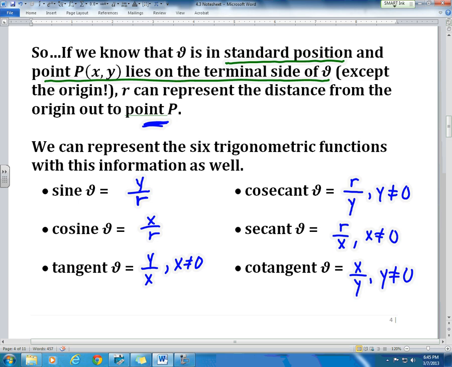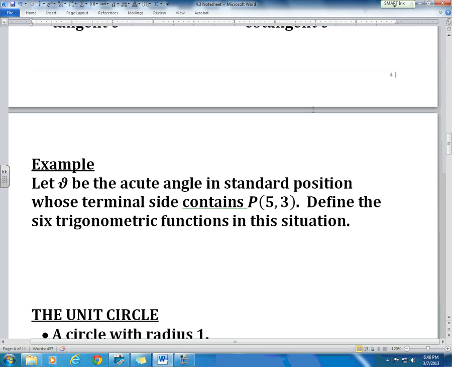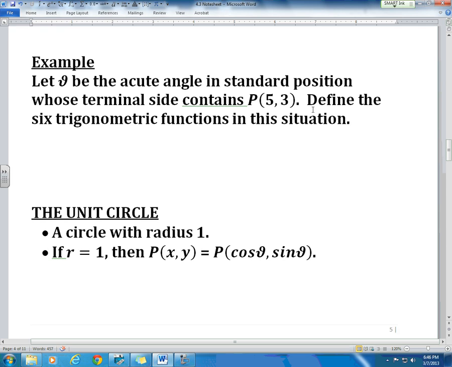You're going to refer to them as you start going through these problems because you probably don't know them right off the bat. But you will be responsible for knowing and understanding the definitions. I will not supply you with those on any kind of assessment. So, make a connection to what we just did on the previous screen and write down any questions you might have. We're going to jump into an example here, and then we're going to talk about something called the unit circle.